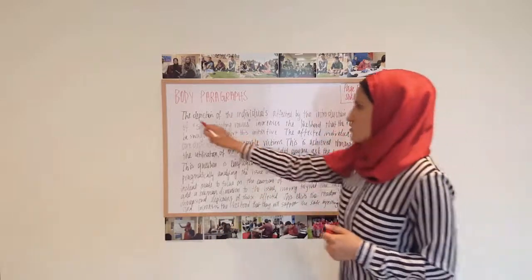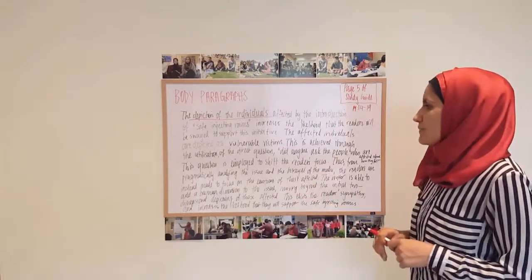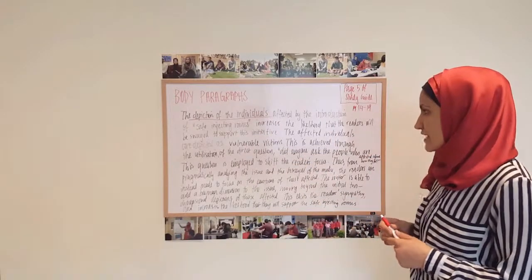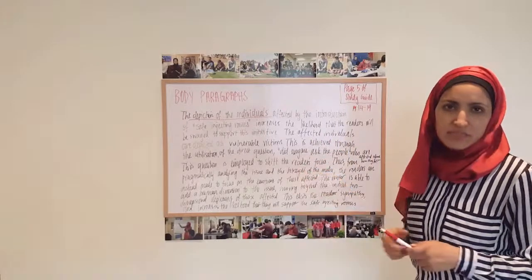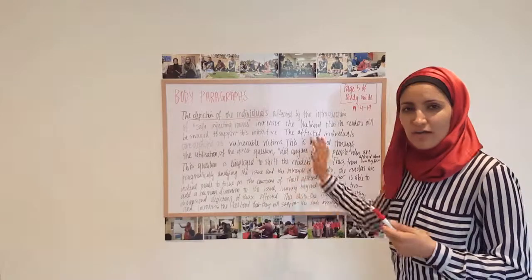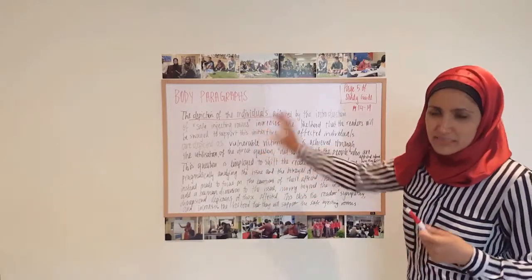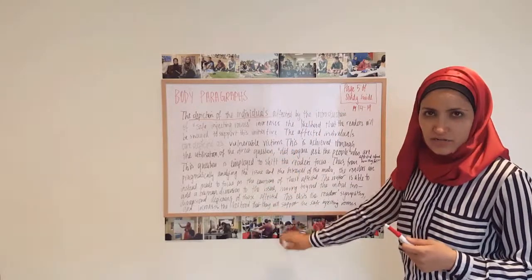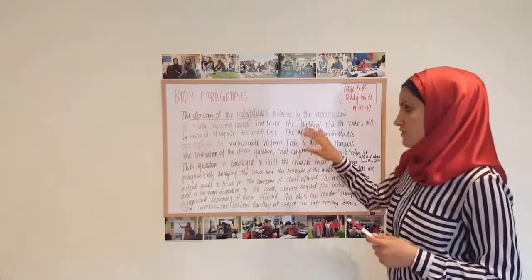the topic sentence. So I'm talking about the depiction of the individuals, so the personalization of them, the depiction of the people who are affected by the safe injection rooms, so the people who are going to be using them, and that this depiction increases the likelihood that the readers will be swayed to support the initiative. So this topic sentence summarizes the entire paragraph quite well. There's nothing in the paragraph that's not mentioned already in the topic sentence, so this is really, really good. Topic sentence should always summarize the entire paragraph. No extra ideas are allowed to be included outside of the topic sentence.